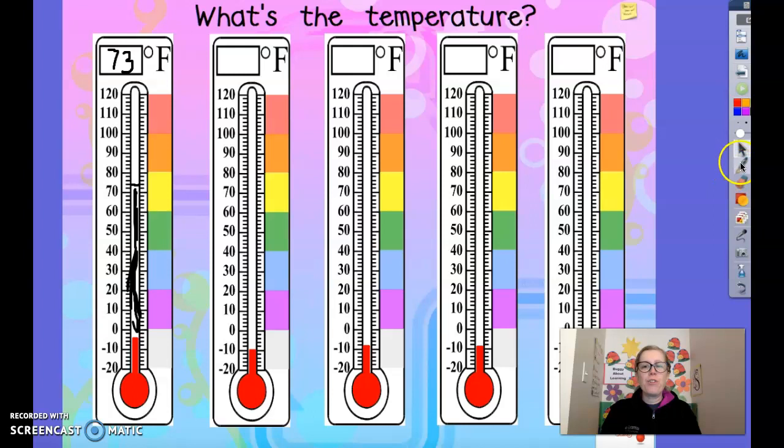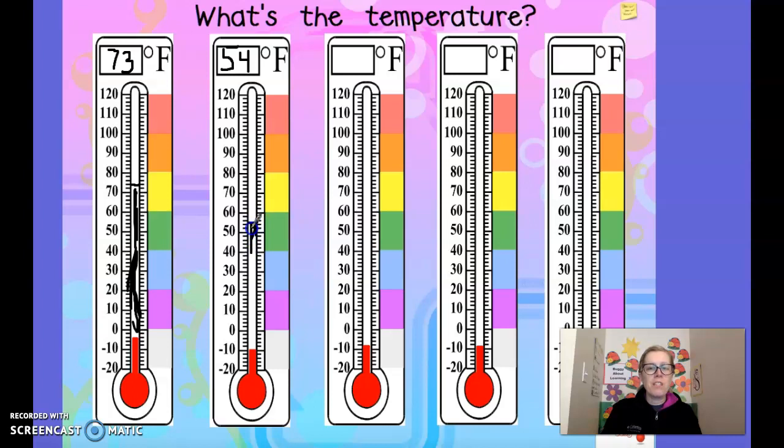All right, let's do our temperature today. Now I looked on my phone and it said that today is going to be 54 degrees. So I'm going to write 54 at the top, which is a 5 and a 4. And I want to fill in the thermometer to say 54. So I can find 50 first, or I can count by tens, 10, 20, 30, 40, 50. Now 54 isn't quite to 60. It's almost in the middle. So I'm going to draw a line kind of in the middle between 50 and 60. And I'm going to fill it in going down like this.